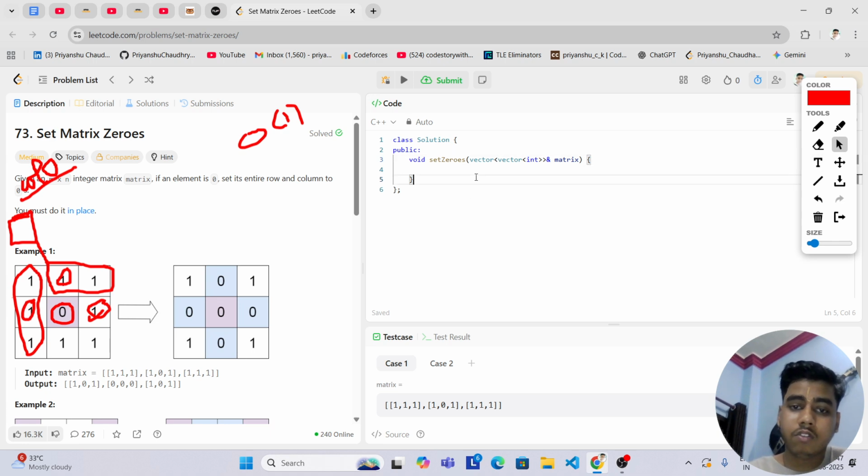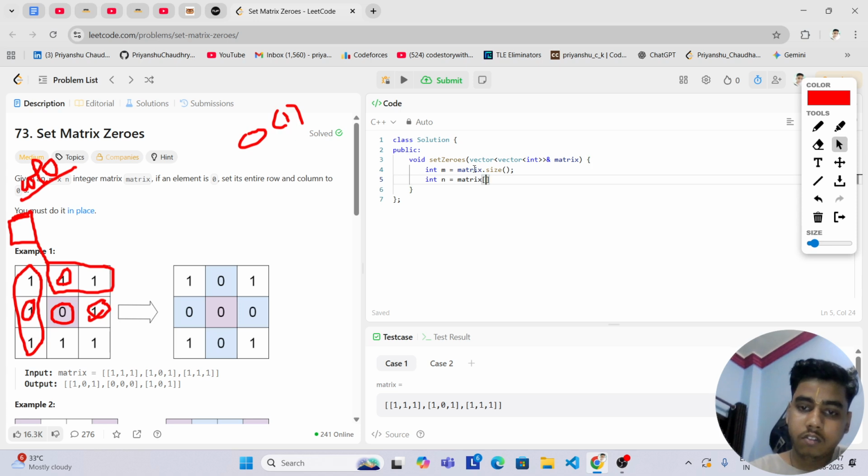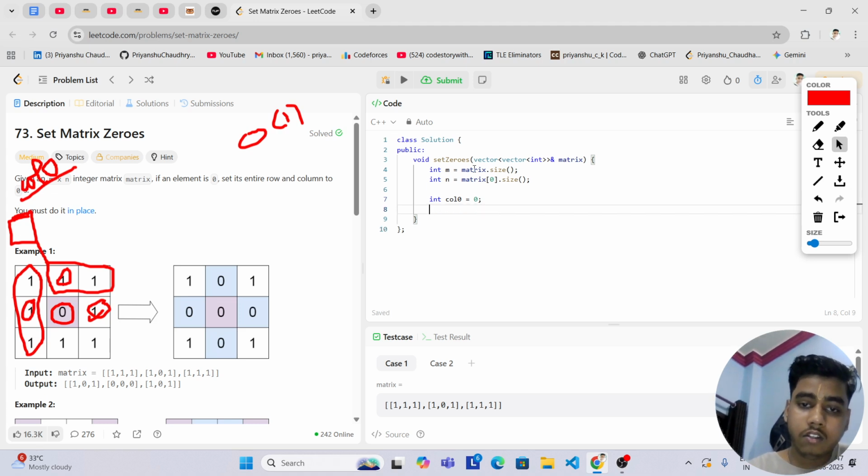This was my approach. So first of all, let's define the size of the matrix. It is m cross n, so m will be the row size of the matrix, and n will be the column size. Now we will create that first variable, and then go for our first traversal.